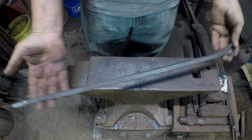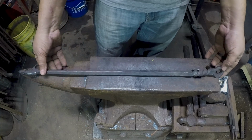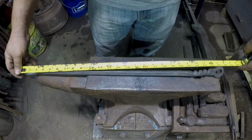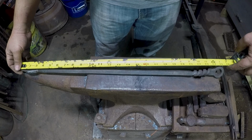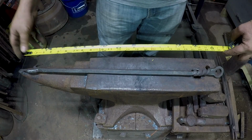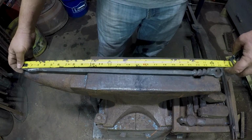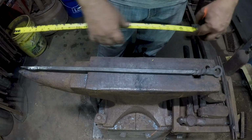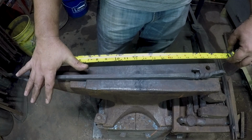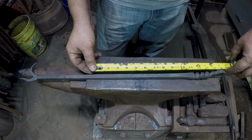All right, so all we have left is our finish work. We came out almost where I wanted. Overall, we are 25 and a half inches. So it only grew an inch and a half more than I expected to get it all worked out the way it came. So yeah, it grew 5.5 inches to make this. We figure I'm gonna put about a 10 inch shovel on the other one. So let's say we've got roughly 15 and a half.